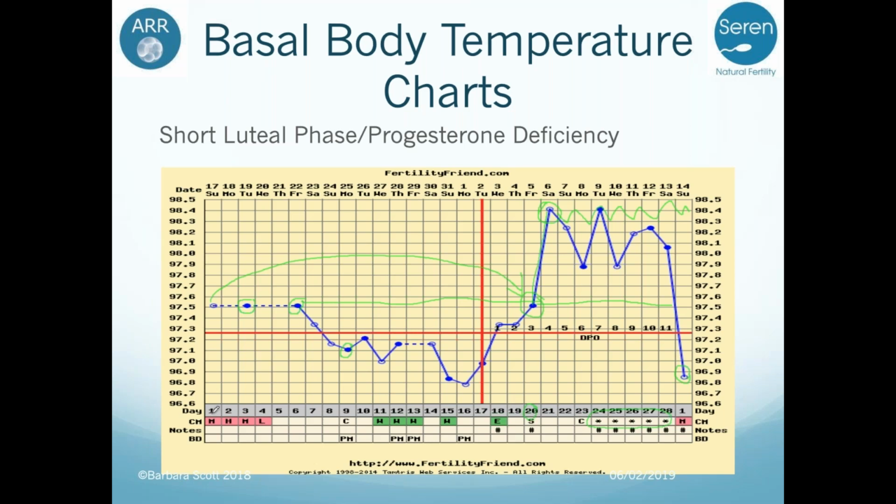In addition to that, you can see along here it says CM, which stands for cervical mucus. So she can note on here changes in cervical mucus. Now, we've got some sporadic changes which really aren't telling us very much. We've got 1 day of egg white cervical mucus, but it's on the wrong day. It needs to be really in the lead up to and including ovulation. So that means if she's not producing the right kind of egg white cervical mucus around ovulation, then she's unlikely to get pregnant, because most of the time cervical mucus is hostile to sperm. It's too acidic. Sperm like an alkaline environment.